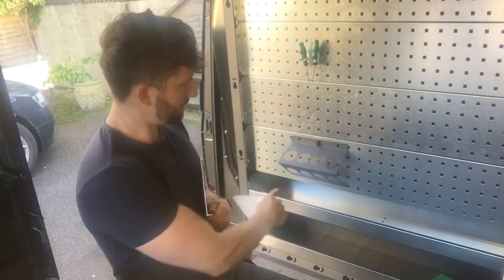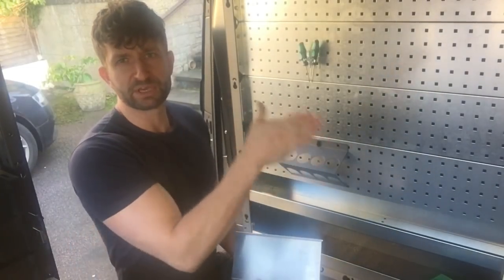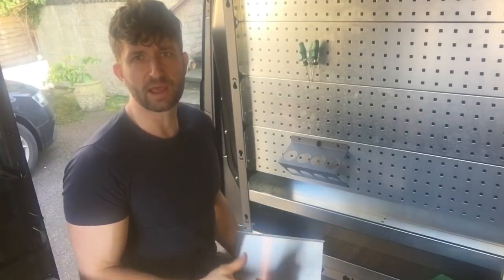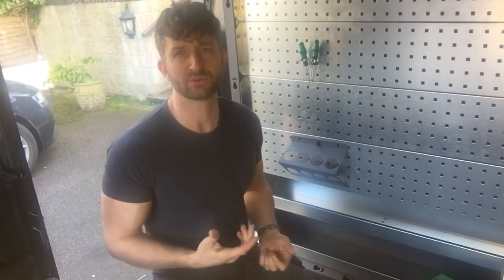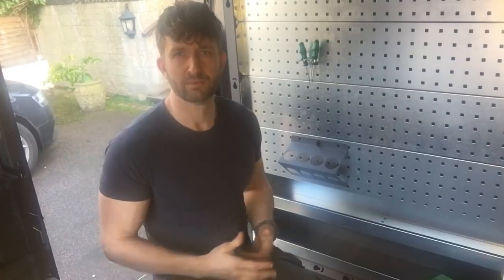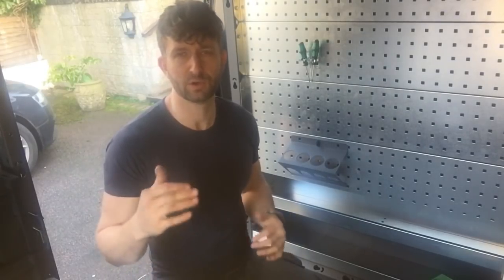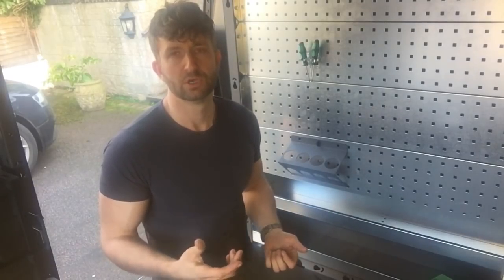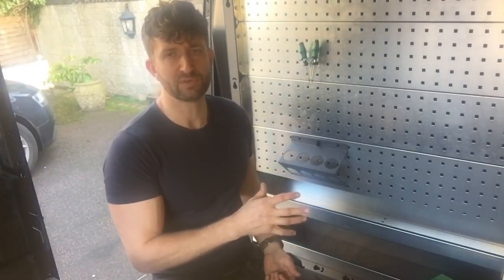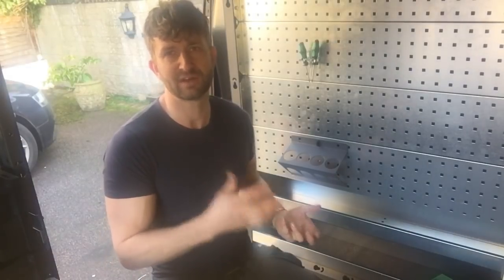Also, for your big trays and your little trays, you get dividers. Certain points where you can section them off and stop your kit moving around, or to make it into more of an organized tray. It's one of the main selling points for this for me, the fact that it is so customizable. You buy the kit based on your van, but then you modify it with accessories and how you position things to suit you. So it's a very personal product. And as I've said any time before, if you buy new kit, change the way you work, you can change the way the van racking works for you.